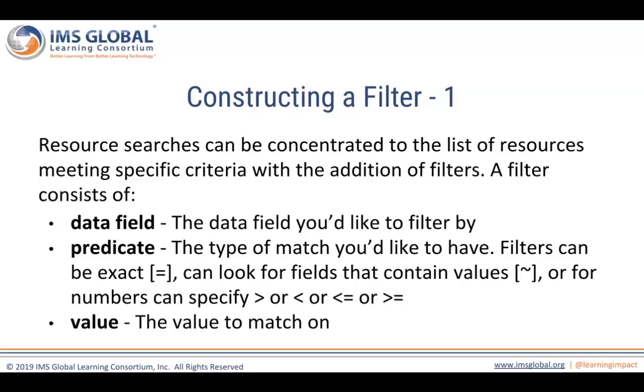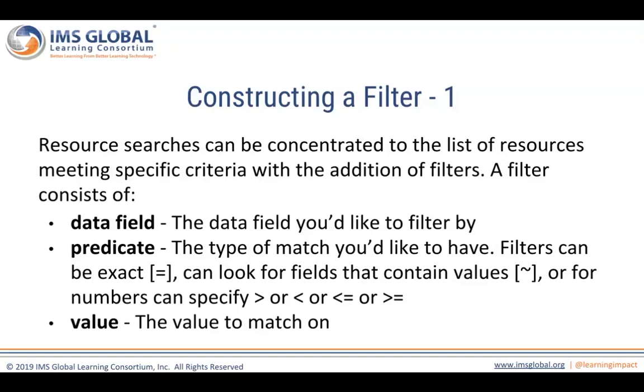A filter consists of a data field, which is obviously the field that you care about, that you want to filter on. Predicate, which is how you want to match on that field. There are quite a few different predicates that are supported, but I think the most important ones to know are we've got equals, of course, if you want an exact match.